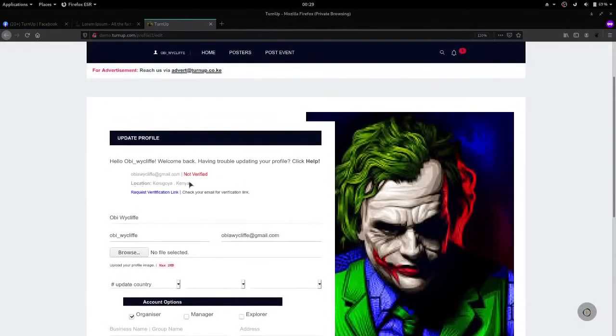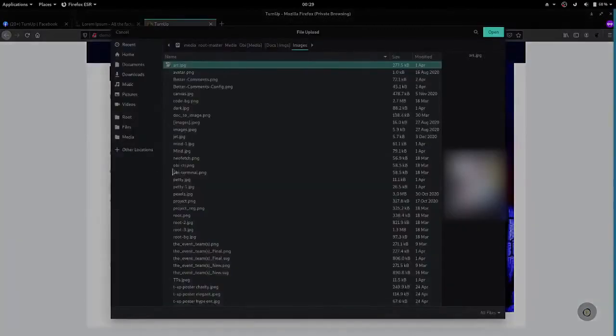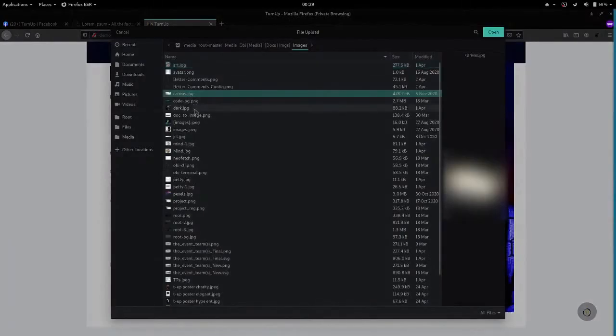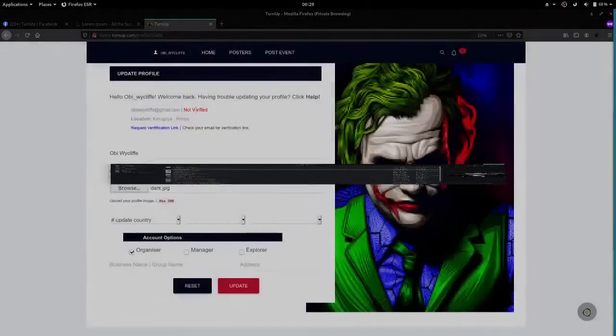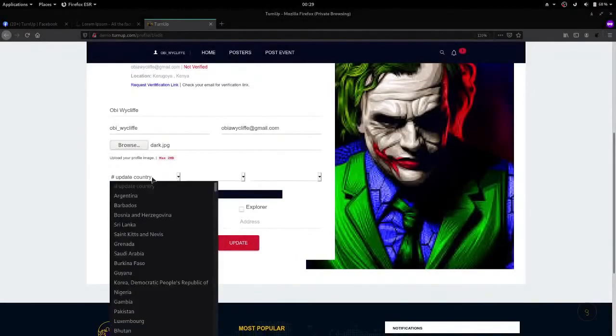As you can see, we are in Kerugoya, Kenya. So we can change the location and our profile image, so that we can see the process. We can upload a different profile image. Let's pick this one, and maybe we can pick a different location. Let's say even a different country.